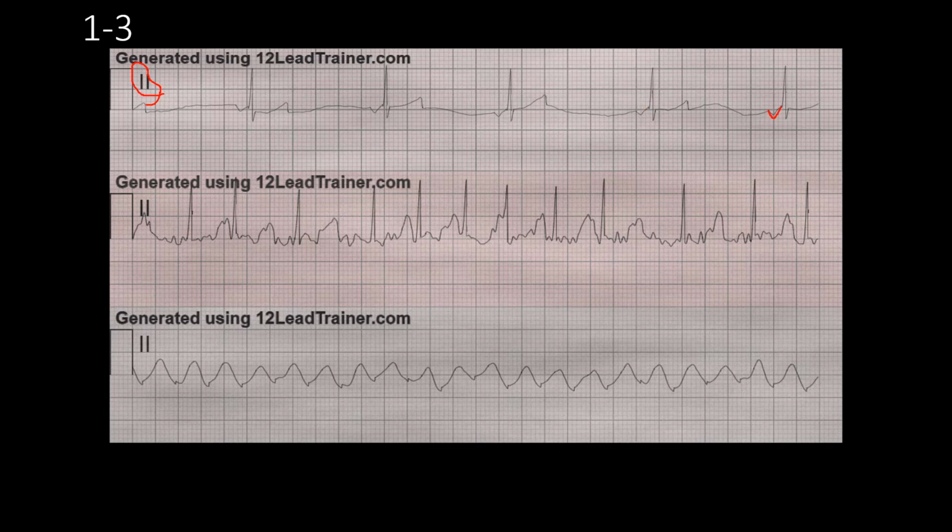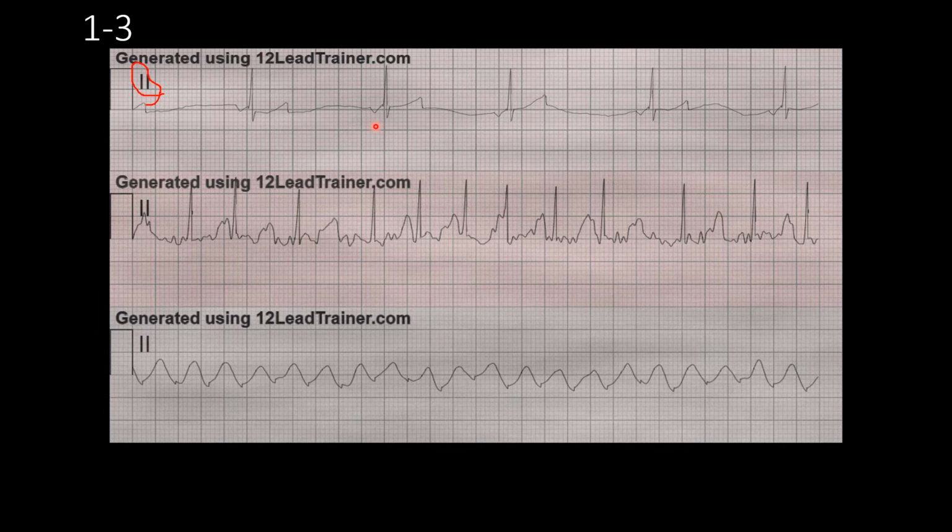We'll check our PR interval, which we check this one right here. It's about, let's say it's about 0.08 seconds. So it's shorter than what we'd expect. The big thing is that it's not too long, but it is short, so that does help us to figure out what this might be, because that gives us some clues.